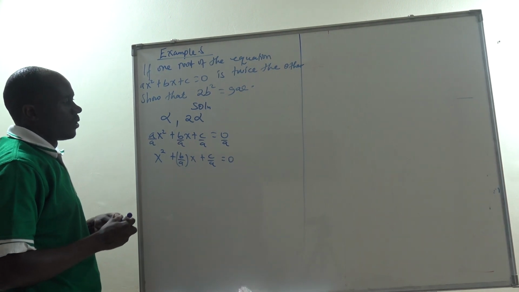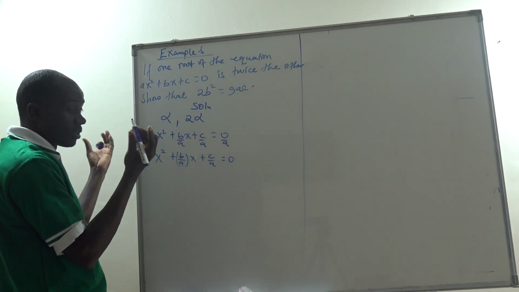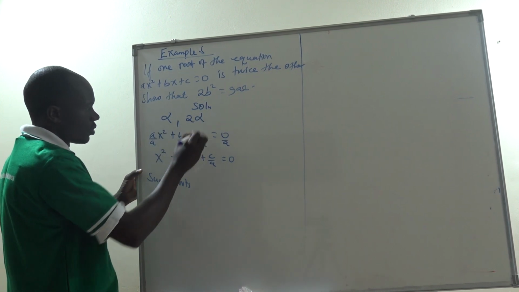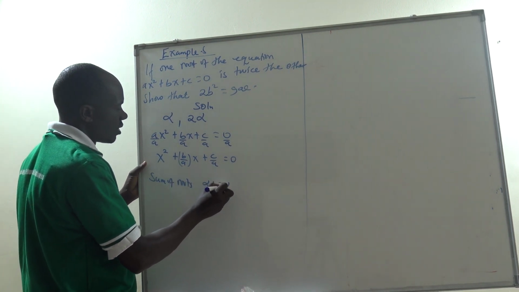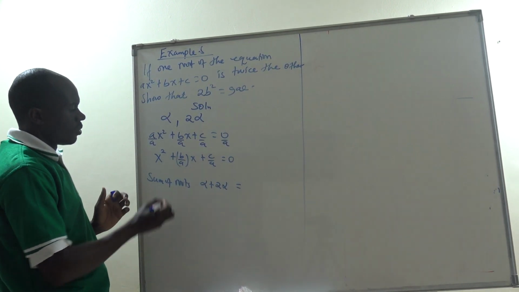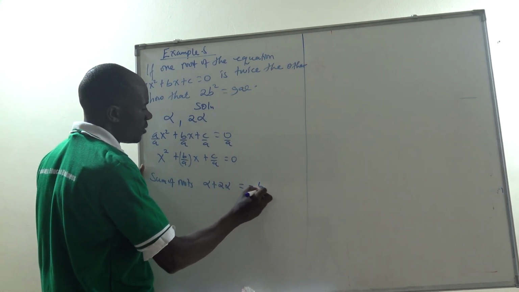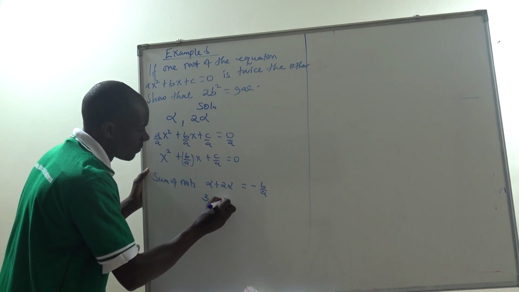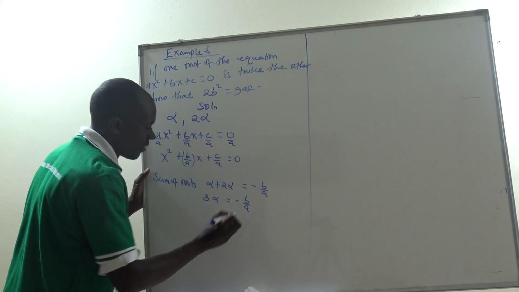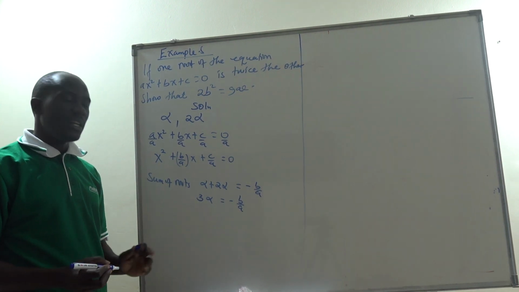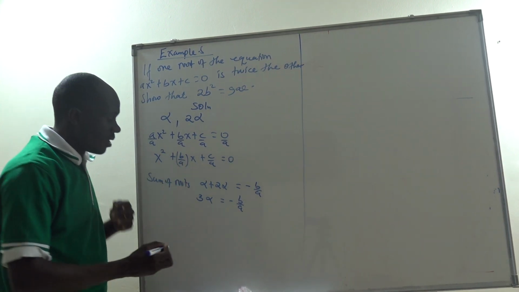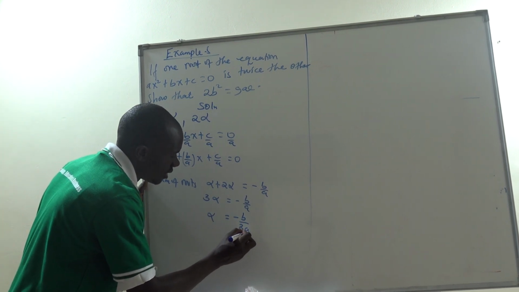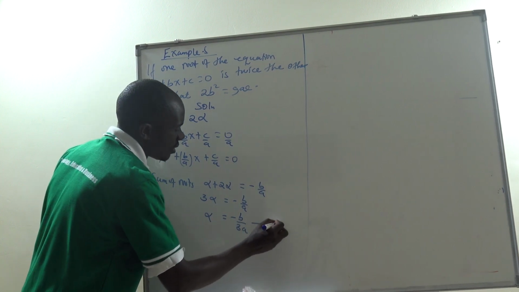So can we look at the product of these roots? What is the sum of roots? You can start with the sum. Sum of roots: alpha plus twice alpha equals, we equate this one, what is it going to be? It's going to be negative b over a. Alpha plus 2 alpha, what are you coming out with? You come out with 3 alpha equals negative b over a. So make alpha the subject of the formula. That means you divide by 3. It becomes negative b over 3a. I can say this is equation star.